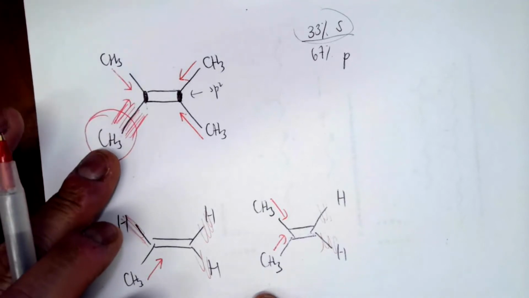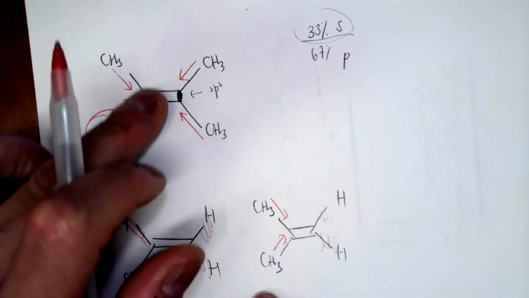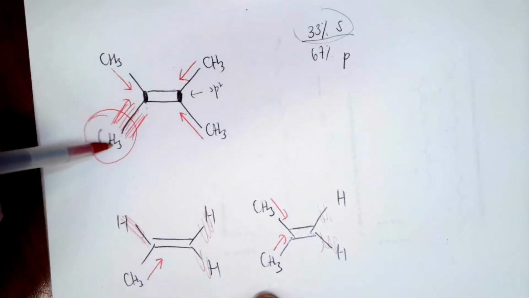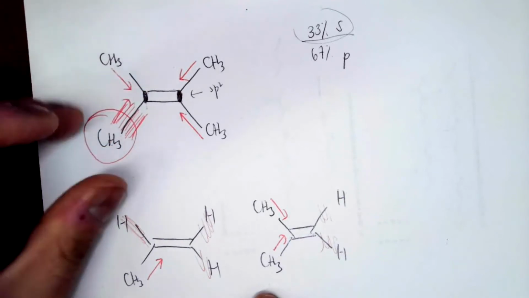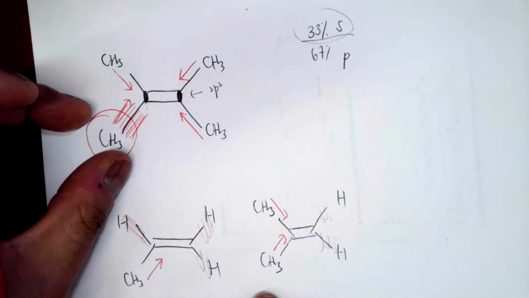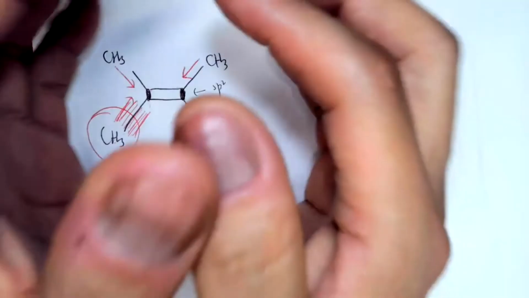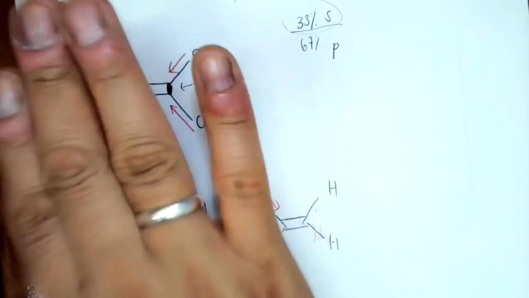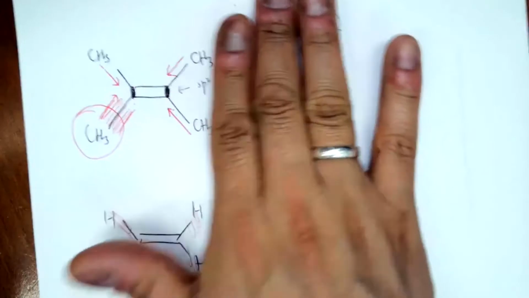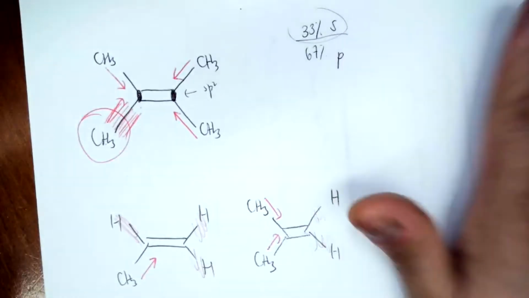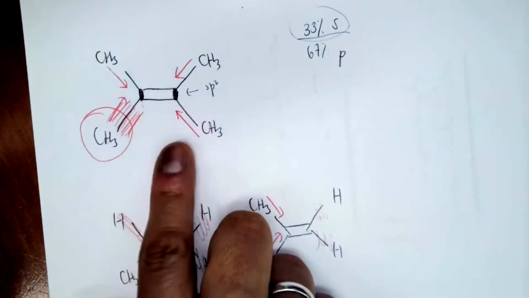But are the electrons physically transferred from the methyl to the carbon? No, never. The electrons never go from here to here. It's only that the filled orbitals of CH3 move towards the carbon. Basically, they're hiding that electronegativity. Resonance, no. In resonance, you are moving electrons, right? From one side, C1, C2, C3, C4. You move electrons. Hyperconjugation, no.